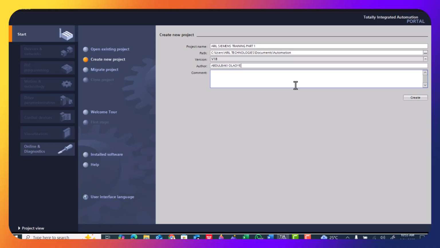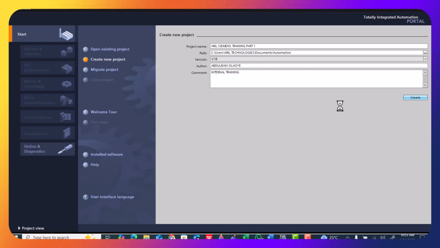You can put a comment there to explain what the project is all about. Let's just say internal training. If there is any other thing that has to do with this project, you can put it there. So now I can click on create.